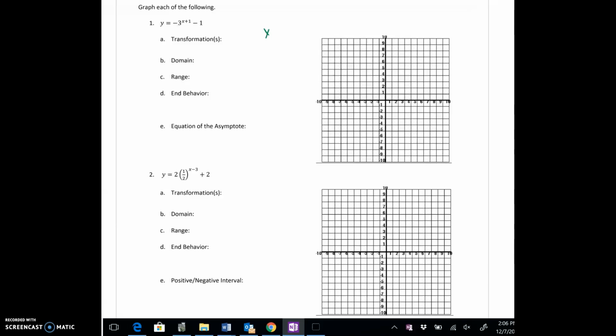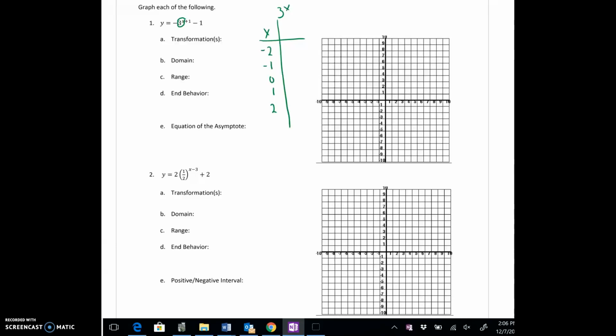For my x value, I will be using -2, -1, 0, 1, and 2. And in just a moment, we'll get the y values. And that's going to be based off of the parent function. So the parent function is the base with its exponents, so 3 to the x power. And with 3 to the x power, I'm going to get my other points.